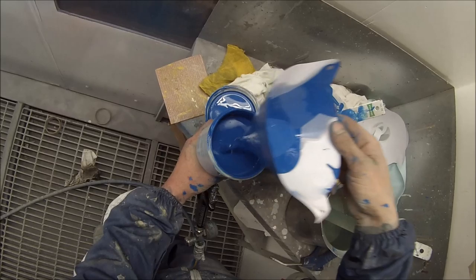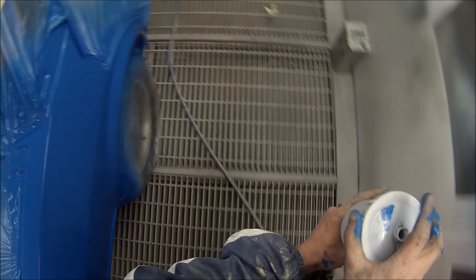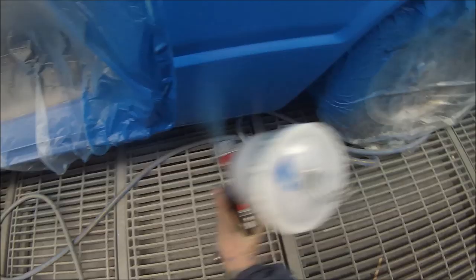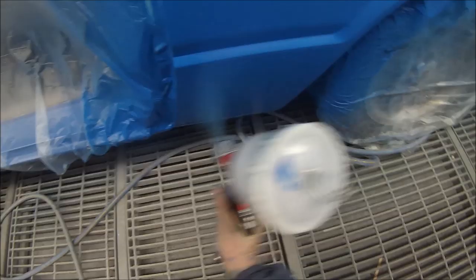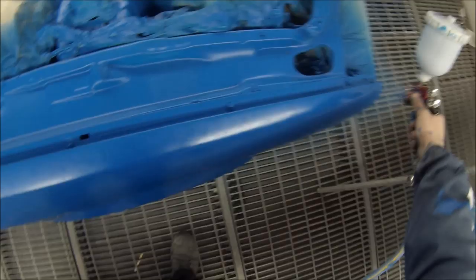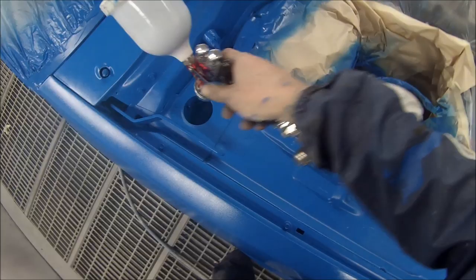It turned out with this car, I mixed up four litres ordered through Parks Automotive, and I used up just about every single last drop of four litres on a full respray inside and out. Most of the time four litres is what you want to buy for a respray. Because I did the bonnet scoop and the boot spoiler as well, I ended up using a fair bit. If it was just an exterior closed-door repaint without doing the inside, you'd probably get away with two litres if you're not doing a colour change. That's your base coat colour, depending on what gun you use and how efficient you are at spray painting.